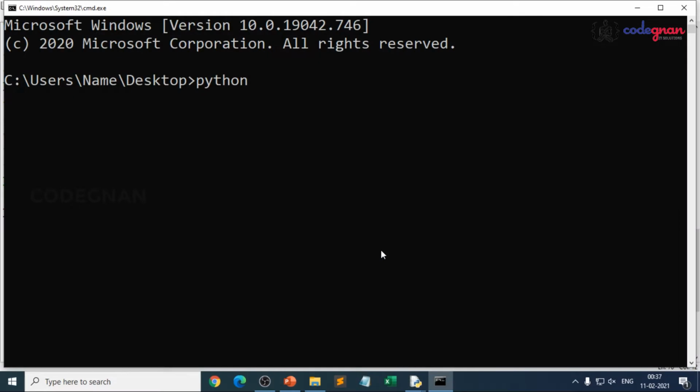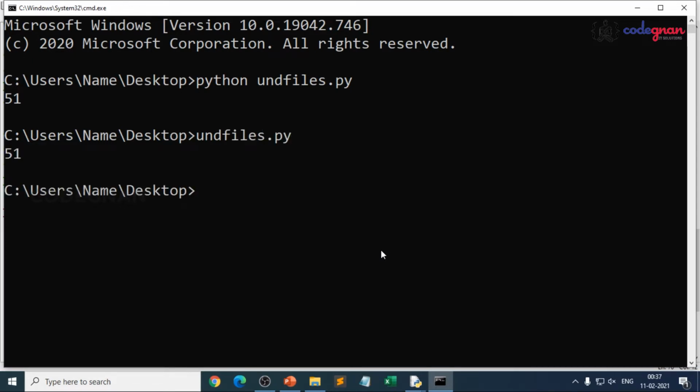You need not type the complete path, just the file name, or just give UN or any other letters if the matching words are present in the same location. Give tab, it automatically finds the file, and click on enter. You will see the output directly. Some people directly do this, and you also get the result. But the best way is always to write the programming language you are using, Python, and then the file name, tab, and you get the file.